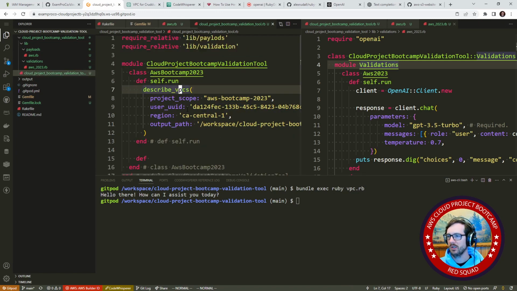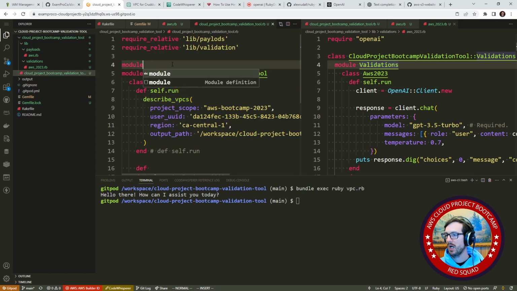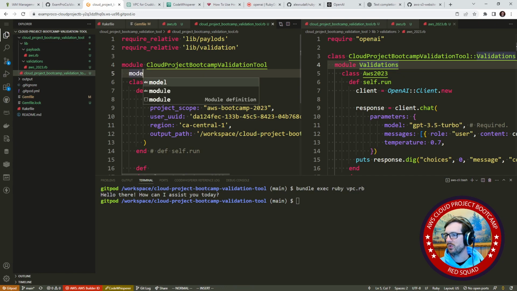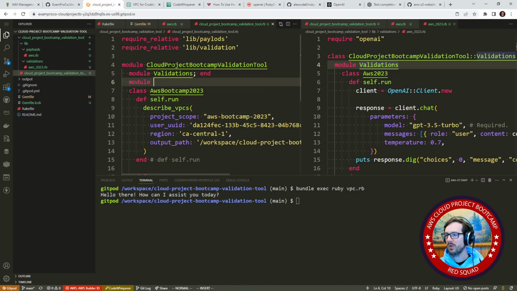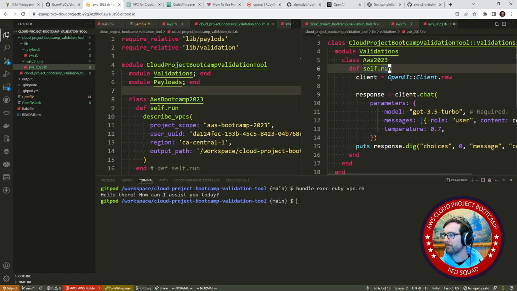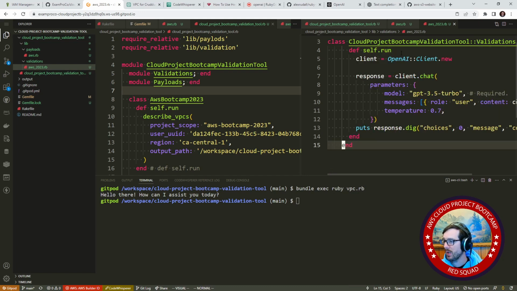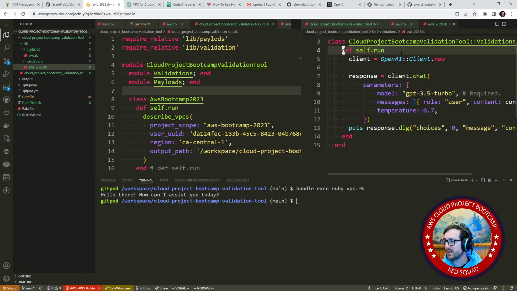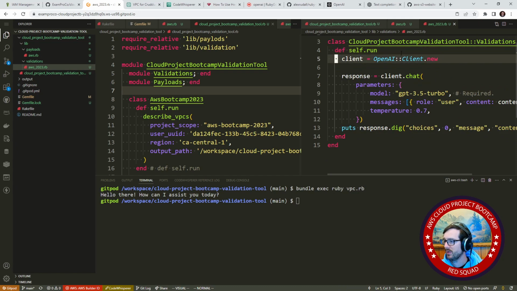So we'd have to go in here to the top and just say module validations, and like that. And that way that would be defined. We can go module payloads. And so now it's actually defined, right? And anyway, so then we can take these out here, and now our level of indentation is less annoying. There we go. So now it's only 2 levels.